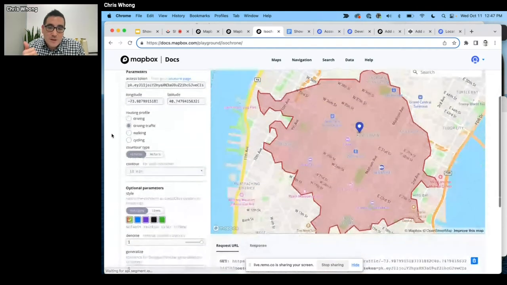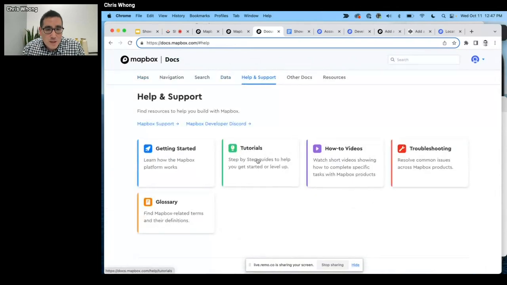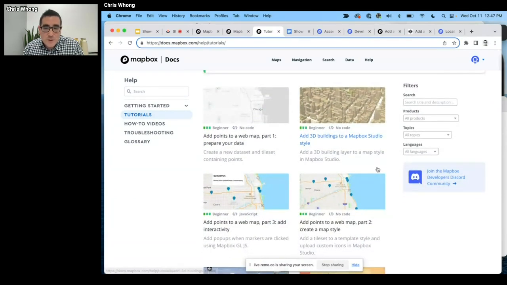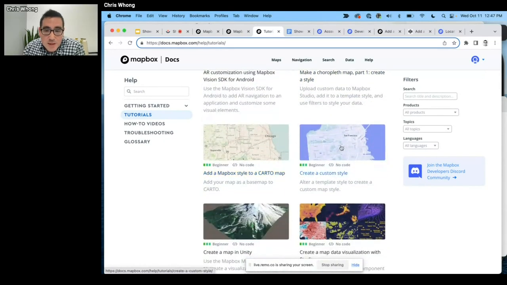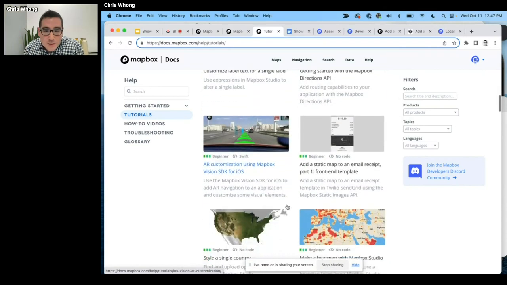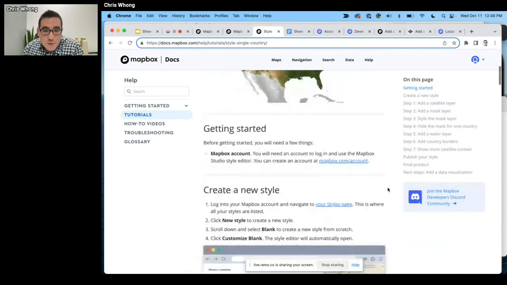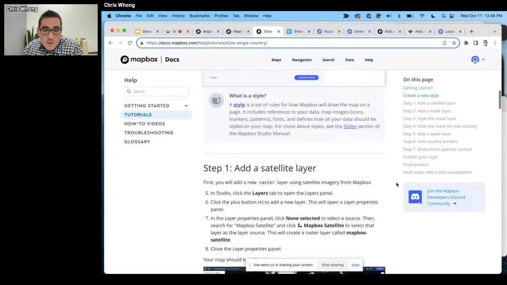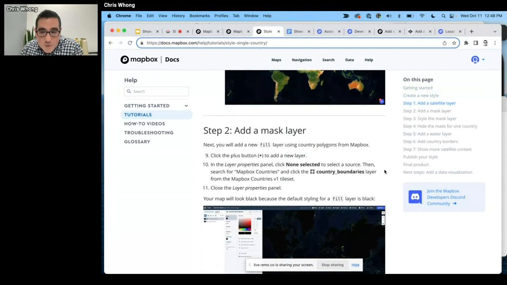Okay, so I covered the examples, and I covered the playgrounds. Now I'll go back to the help docs, which I told you about earlier. If you click on tutorials, this is just another type of content. The index looks very similar to examples, but a lot of these are just step-by-step tutorials. We try to create them across the full product suite. Basically, you click on one of these, let's see, style a single country. This will give you step-by-step instructions for using our Mapbox Studio online styling tool to do common use cases. So, step-by-step guides, lots of images, lots of numbered lists to help you follow along.